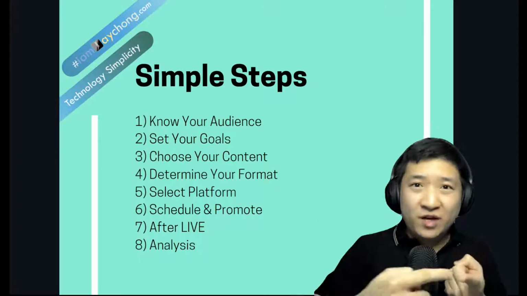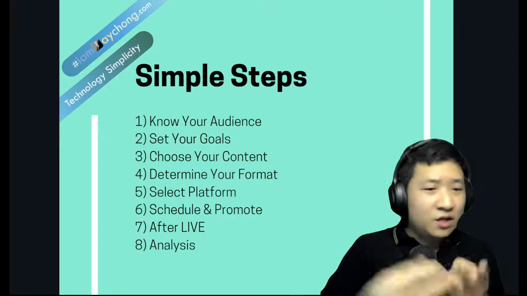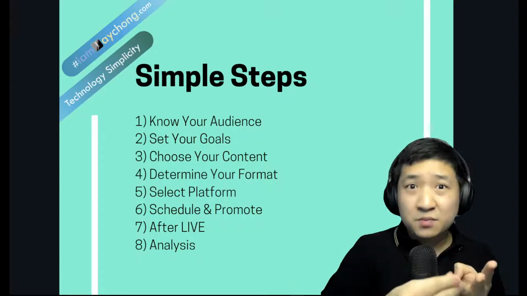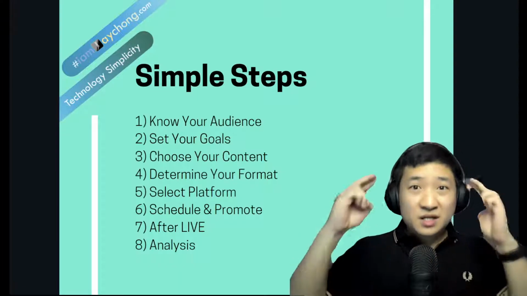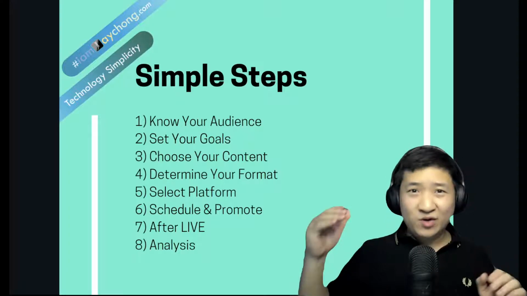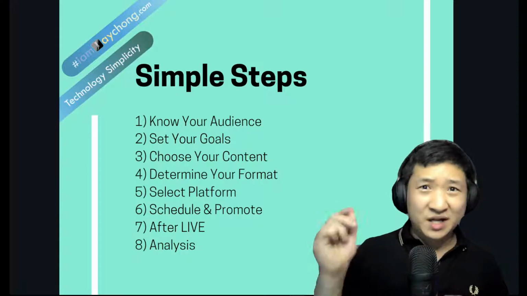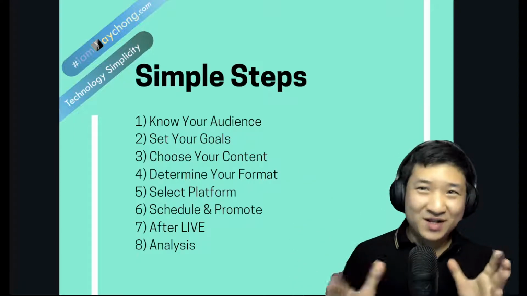Number two is set your own goals. Do you want traffic in terms of number of viewers, or do you want quality viewers, or do you want just to convey the message, because you know after the live, the video will stay public. Set your own goal and be realistic. Don't suddenly say, I want to go live and I want to see 1,000 viewers right away, from 0 to 1,000. Come on, be realistic.